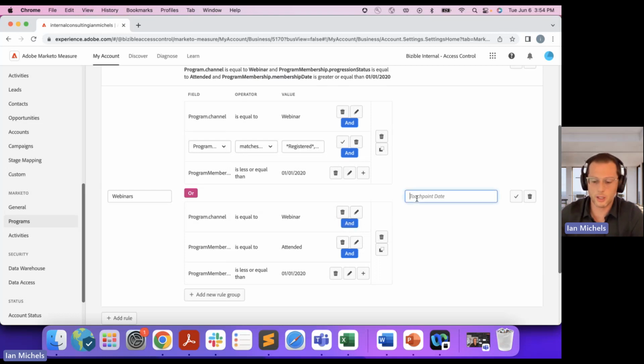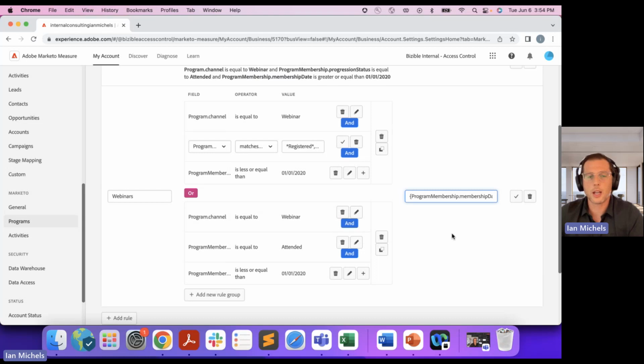I do have the ability to pump in a date time in which I want, or a membership date in which I want the touch point to show as. So it's based upon the program membership date, and that now populates. So again, you just use that curly bracket. It should automatically populate for you. If you're not seeing it, you can do the curly bracket and start typing in program. It will populate automatically for you though.